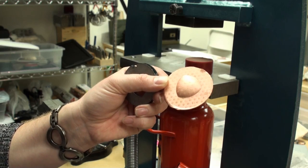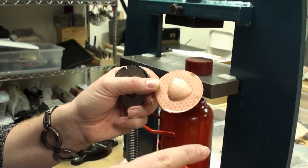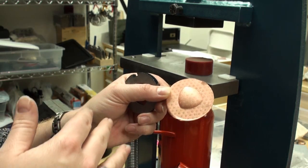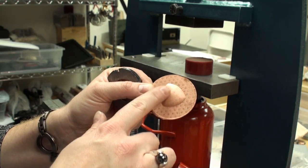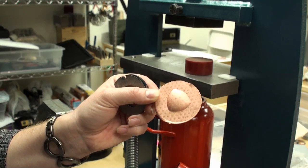And you just have to experiment. If I want a deeper shape than this, then what I would do at this point is go back over to my torch. I would anneal this, pickle it, clean it back up, bring it back, and go through the process again. And what that would allow me to do is further enhance or draw this shape and puff it more.